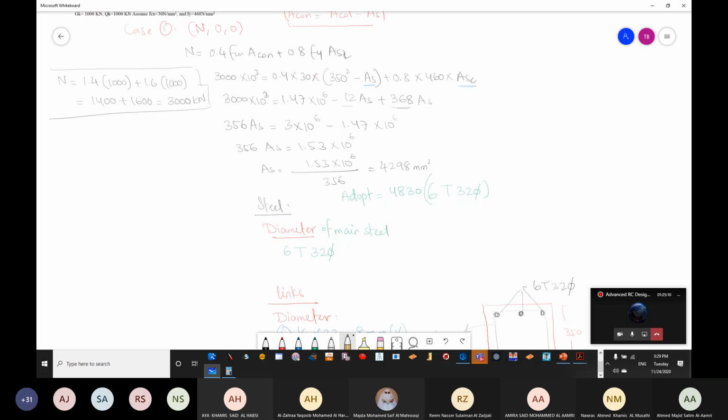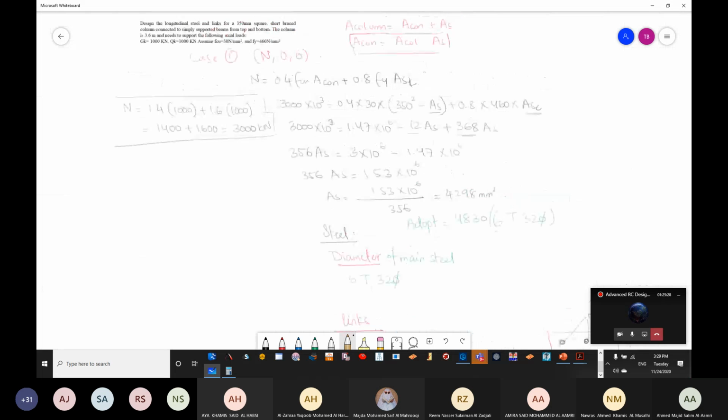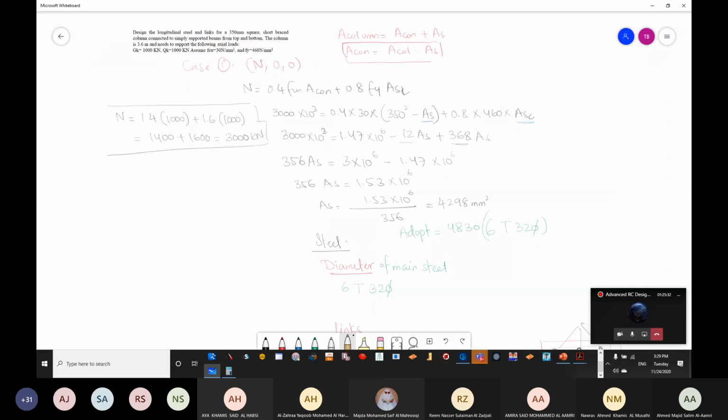Okay. So in your final examination, hopefully you will have a column problem for 10 marks, a foundation problem for 10 marks, a slab problem for 10 marks. Normally, if you compare, the column chapter is the easiest chapter where you can score a lot of marks. Anyhow, we'll keep the column chapter for test number 3, if there is any test number 3. Inshallah. Before we finish the class, do you have any question?